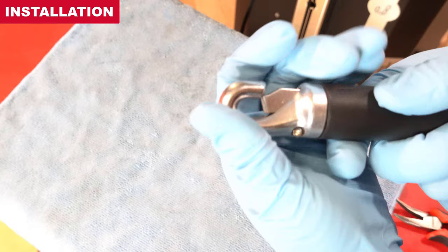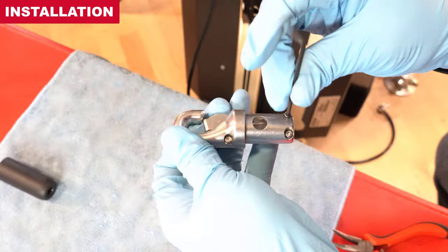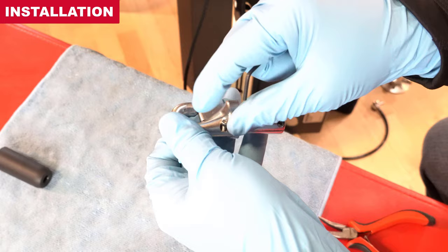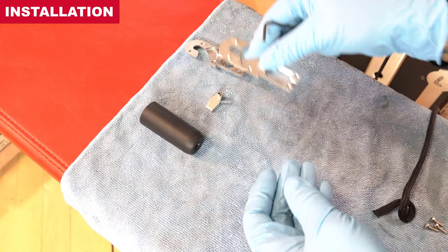Remove the three screws using a 3/32 inch hex key. The screws are small. Handle them with care. Slowly open the assembly. Gather all the assembly parts and screws and set them in a secure place.